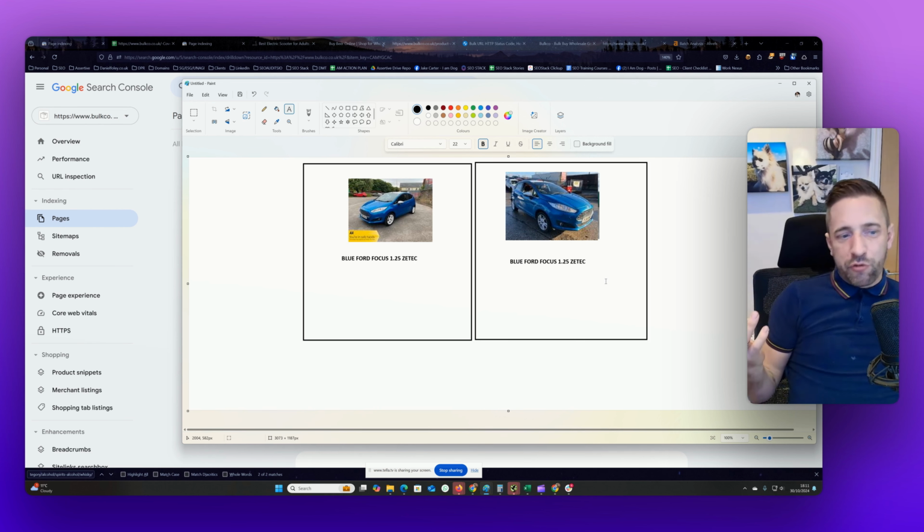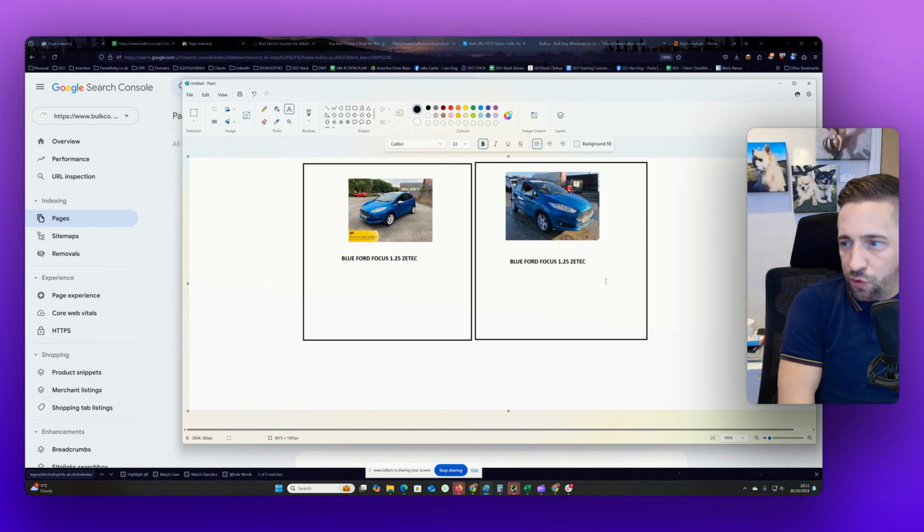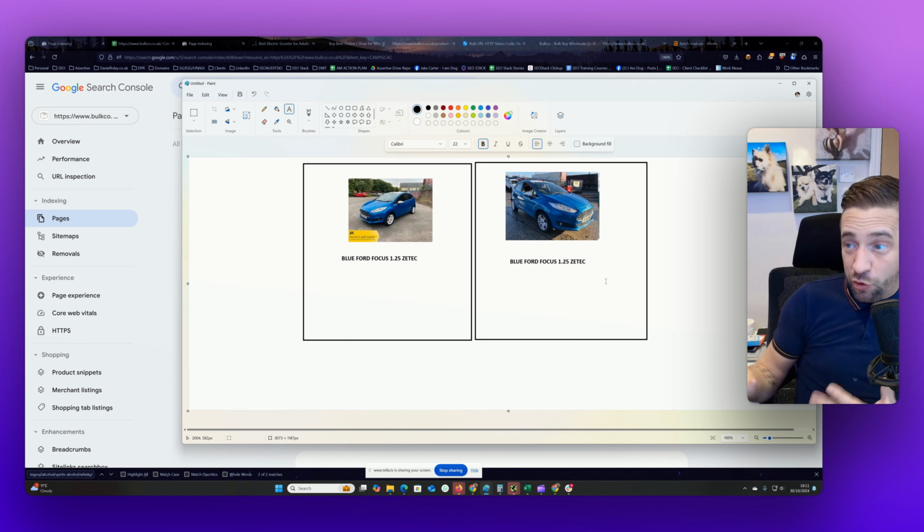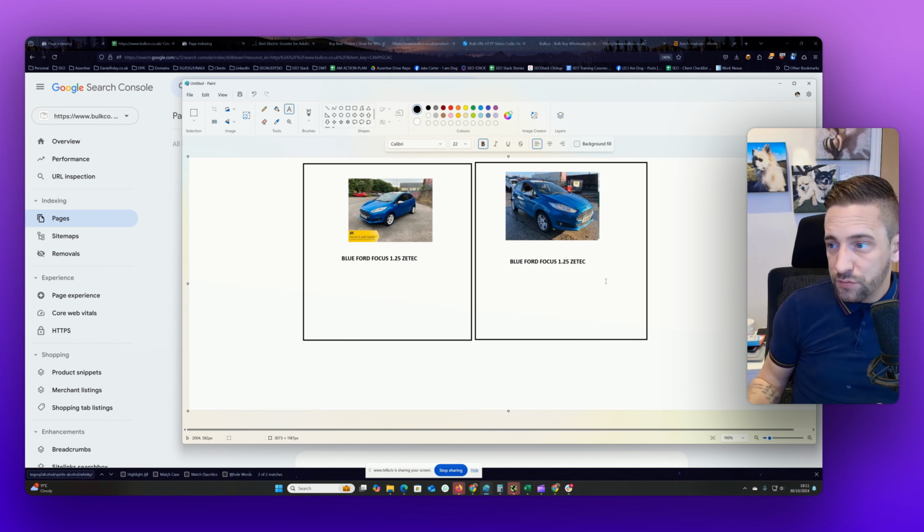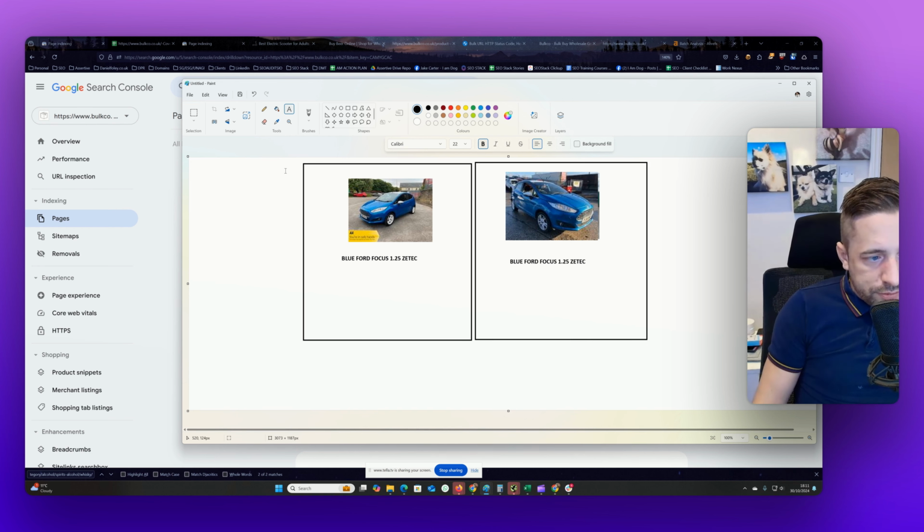Okay, so if it's a car dealership and they have two of these cars on site, and they're both 1.25 litre Focus Z-Techs, they're two separate products. They're two different cars because they're going to have different mileage. They might have different trim. But fundamentally, the product is almost the same thing. So there's not going to be a great deal of differentiation.